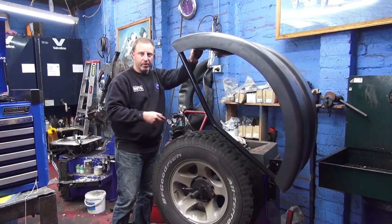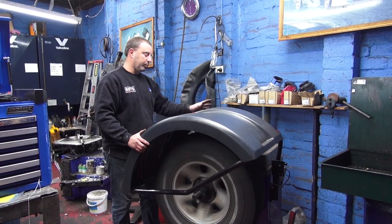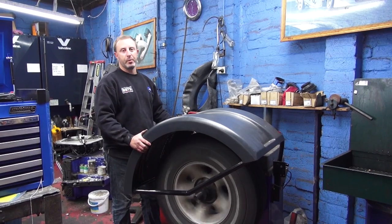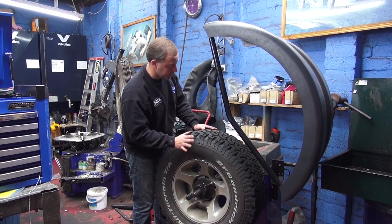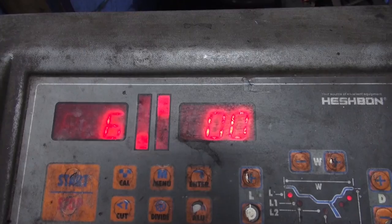So I've turned the rim and put the wheel weights in the correct position, as close to what the machine tells me it's going to need, and we'll let the machine decide whether we're right or not. It's actually come up pretty good. It's told me that my wheel weight on this side is zero, which is awesome. On the back side, or the inner edge of the rim, it's told me I'm still 6 grams out.